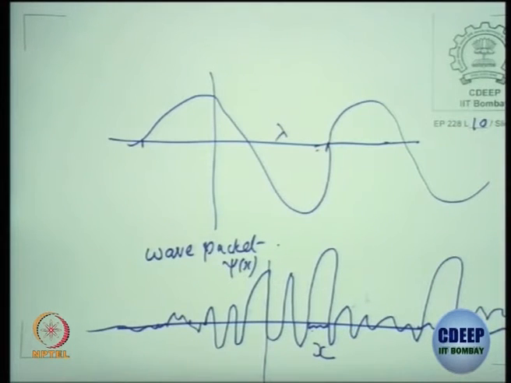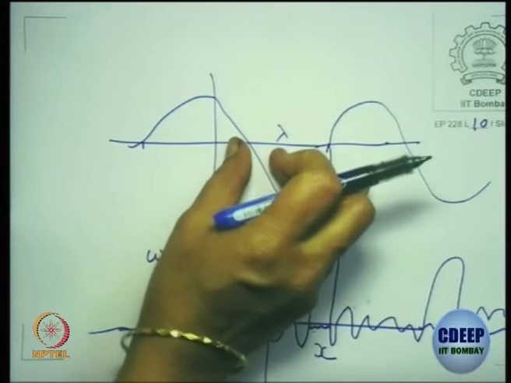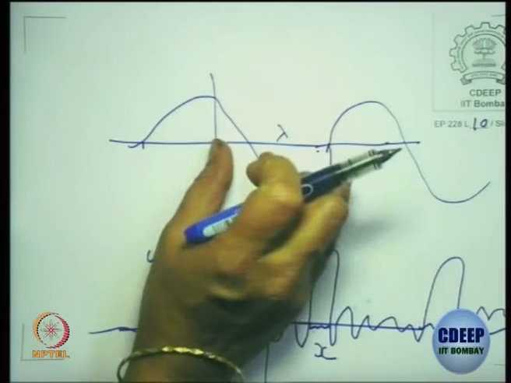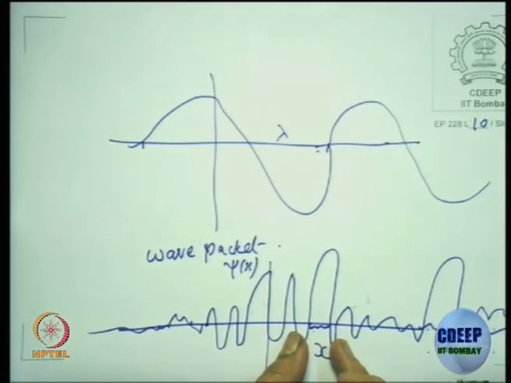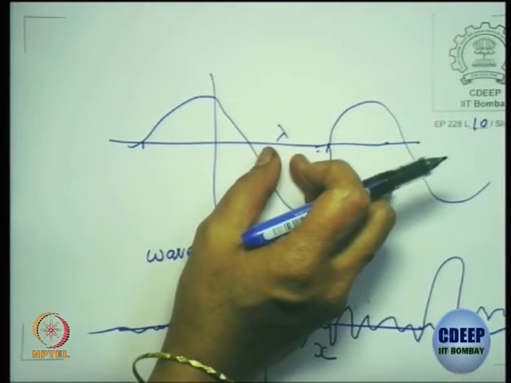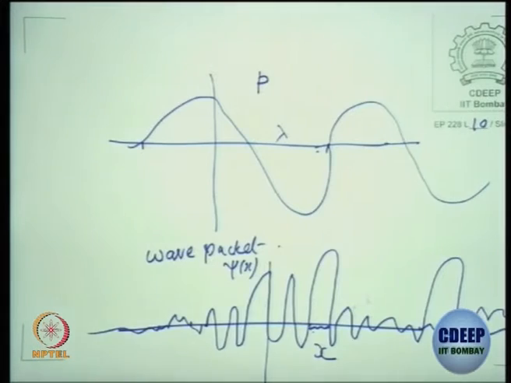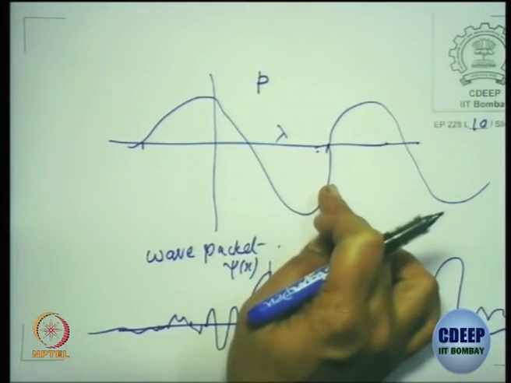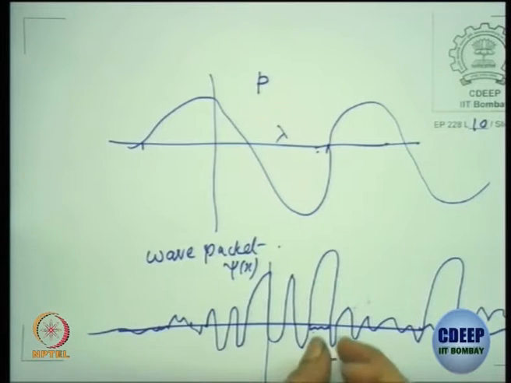So, you get a localization here for the wave packet, whereas here you get a specific wavelength. Here you do not get a specific wavelength. You all agree? So, specific wavelength means what? By de Broglie's hypothesis, specific p. So, momentum is well defined, but you cannot localize the particle if it is a single de Broglie wave. But if it is a superposition of all possible waves, then the amplitude is maximum in a small short region.